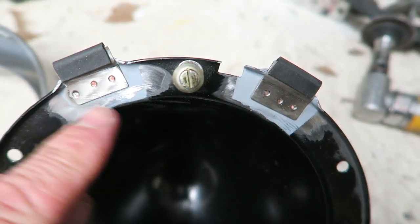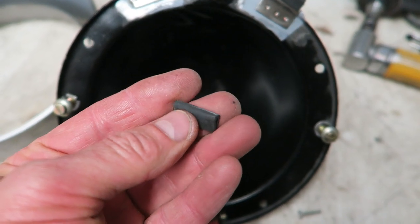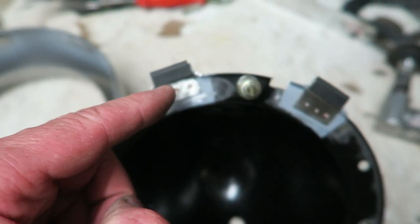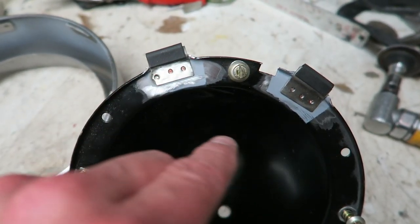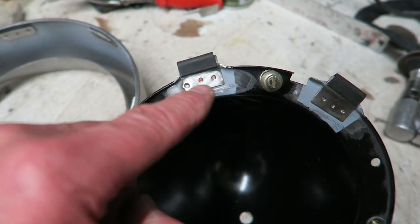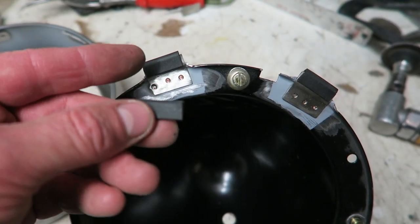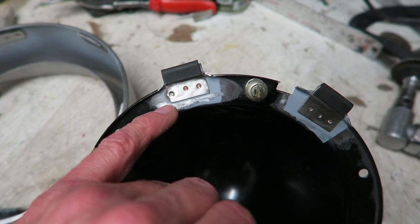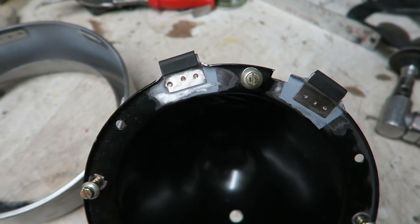What I've done, I've welded the ears on the headlamp bowl, and I found some of this rubber edge protection, and this will go over there, or be bonded on, after I've painted this. So this will be primered, seam sealed round to stop the ingress of water getting between the sheets of metal, and then it'll be painted again, and then these will be bonded onto there, and these act as a perfect sort of buffer between the metal on the headlamp bowl and the metal on the rim. We don't want to scratch the paint off.